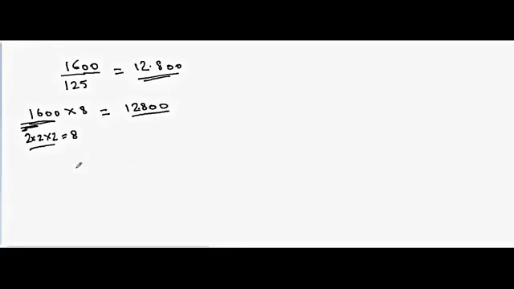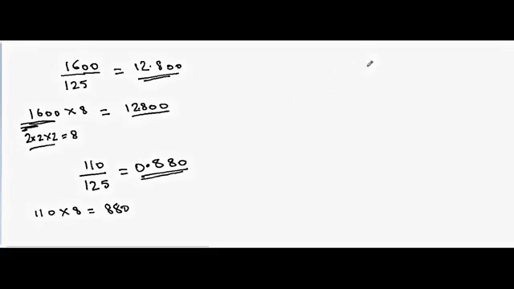This may be a little complicated. Let me show you a simpler example. Suppose I have 110 and I want to divide by 125. So the answer will be, multiply this by 8. So 110 into 8 is equal to 880. So the answer will be 880, and then I put a decimal here after three digits, so that will be equal to 0.88.